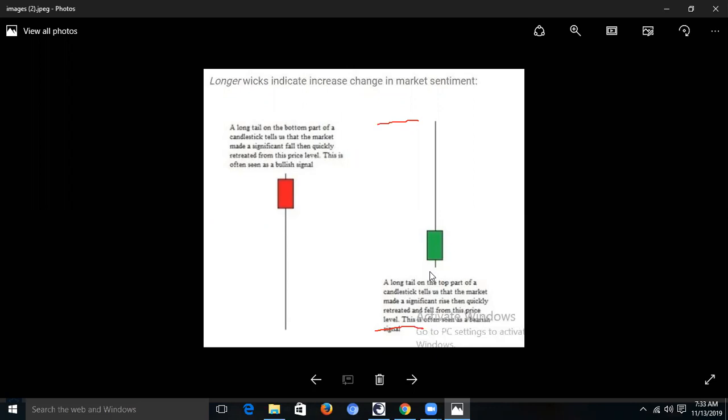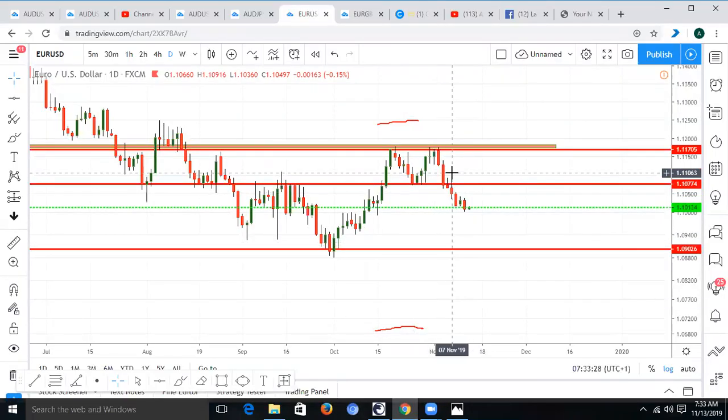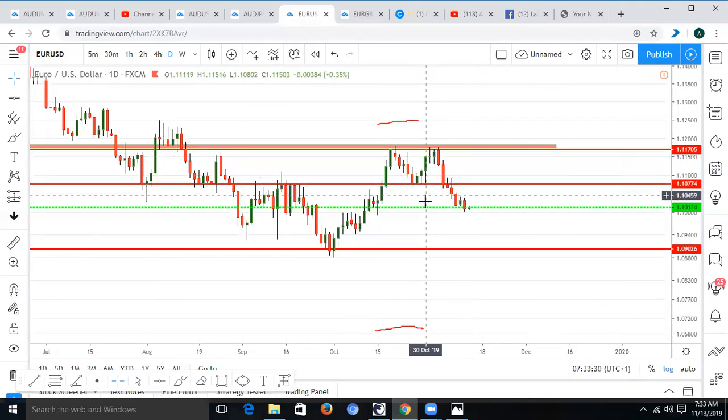So whether you are using a daily, monthly, weekly, 4 hour or 1 hour time frame, you take note of this. That's why after drawing your zones using a bigger time frame, you may use a smaller time frame to monitor the candlestick pattern that will form on that zone, so that you can have an early entry.